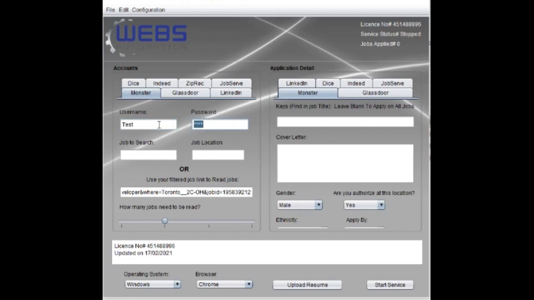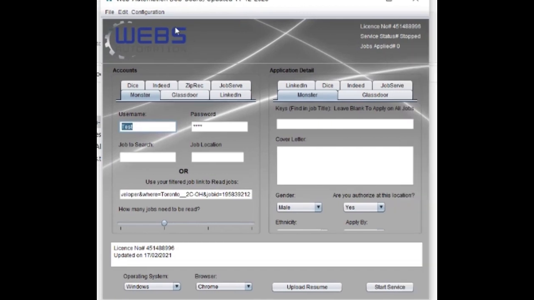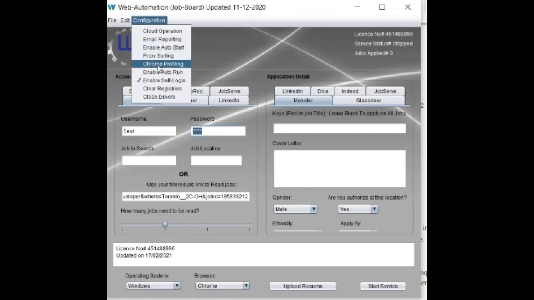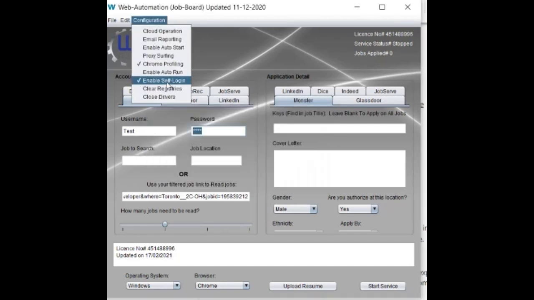Some subscribers do not feel safe placing their account credentials at this software screen, so in that case just put demo text. As we are not giving our LinkedIn credentials to this software, it will not log in automatically. Thus, we need to keep our LinkedIn account logged in at the Chrome browser. Then make sure to enable Chrome profiling and self-login features. These are important. These features will take your account information from the Chrome browser and will not attempt to log in, as you have already logged in there.